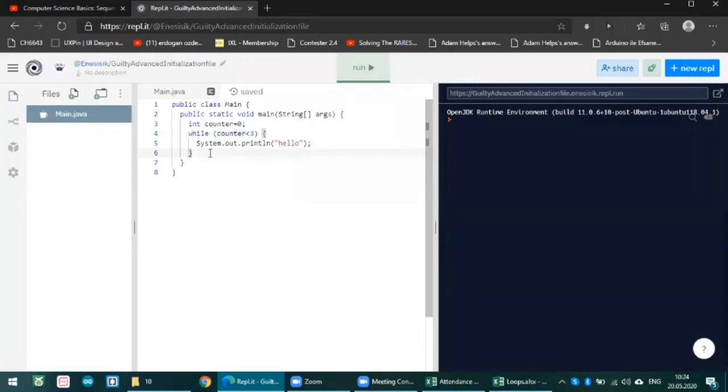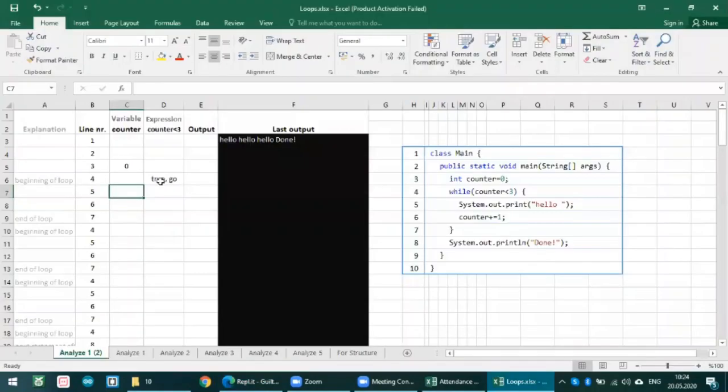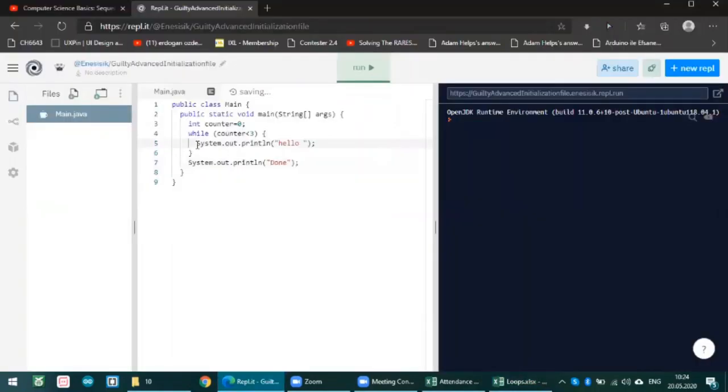Let me write another statement here so that we can understand better. Done. And with a space here. Okay, we get in the loop at line number 5. We have System.out.println hello and a space next to it.